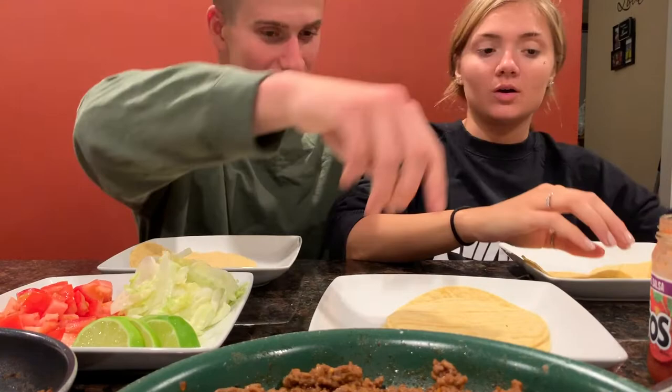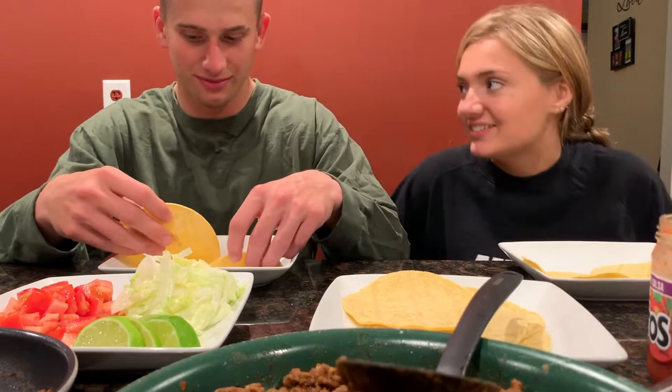Ooh! Taco time. Okay, I'm so excited. Why do you need my scoop of tacos? Your what? My little spoon. Oh, okay. Thank you. I asked Corey what he wanted for dinner when he gets home, like 2 weeks ago, and he said tacos. So that's why we're having tacos too. And then we remembered that somebody said make some tacos.